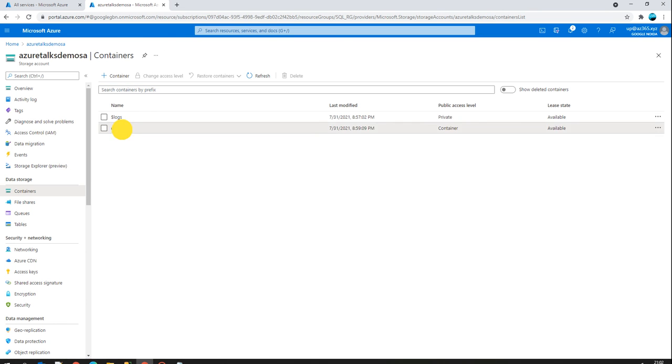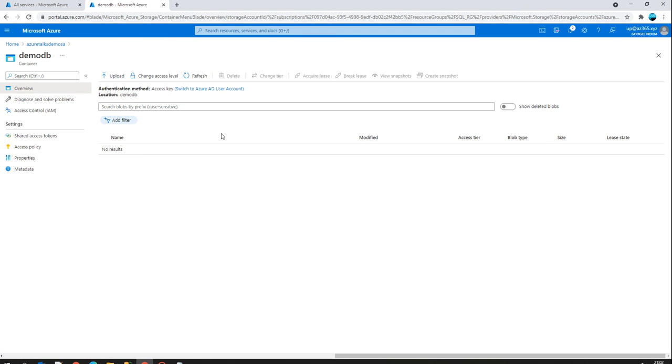So in the backend, what happens is the demo database should show up over here. In the same way, if we have the demo database or any database already on the storage account, the restoration will be faster, and it will also be a good thing that none of the resources are being used locally.